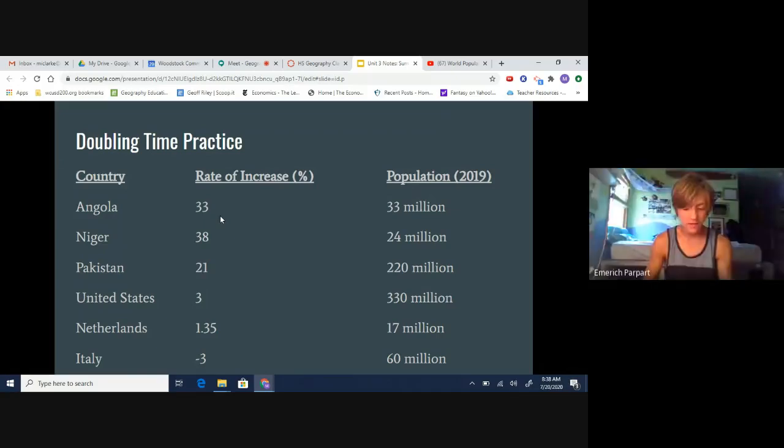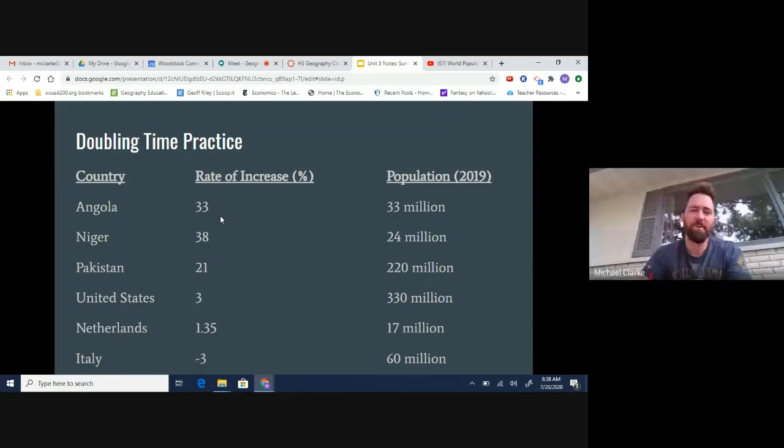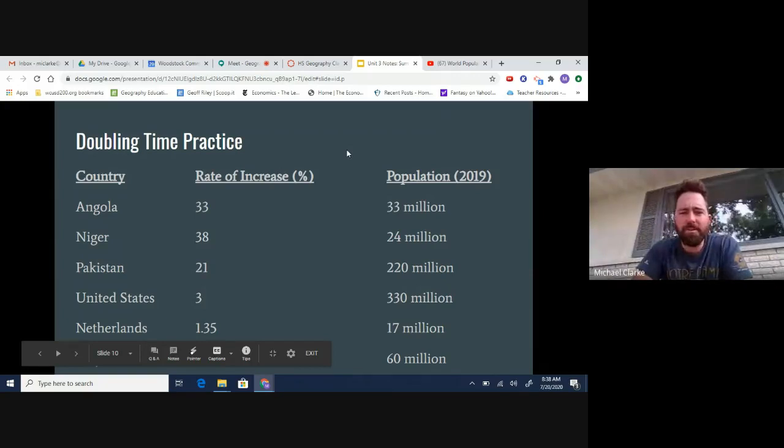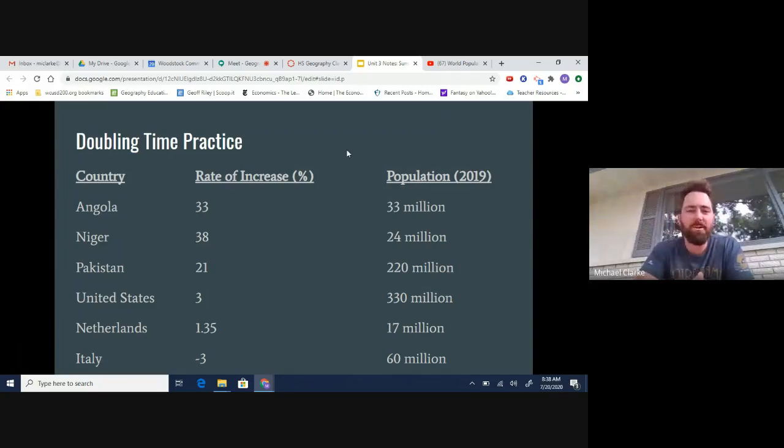Okay, so I got that it's going to take 23.3 years for the population to go from 60 million to 30 million. Excellent. Very good, because some kids might see the -3 and think, wait a minute, what does that mean, though? Do I still multiply by 3? Yes. Or you still divide by 3. You'd still do 70 divided by 3, which is 23.3.